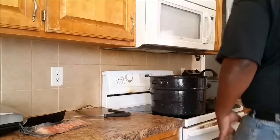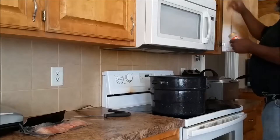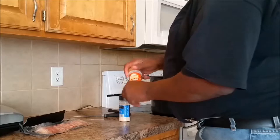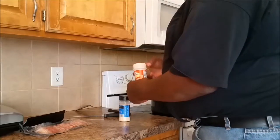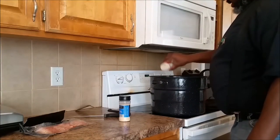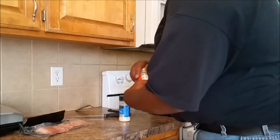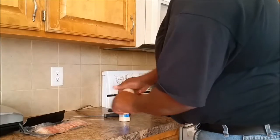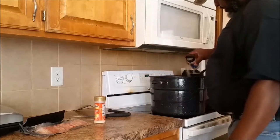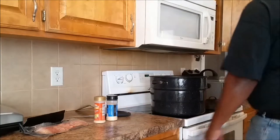Now with the spices. There is no rhyme or reason to my spices either. I always keep my staples. So I got some onion powder. I'll sprinkle about 1/3. That's probably about 1 tablespoon. I'm guessing garlic powder about the same. So I'll sprinkle it on until it looks pretty.